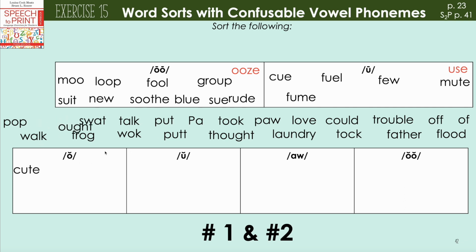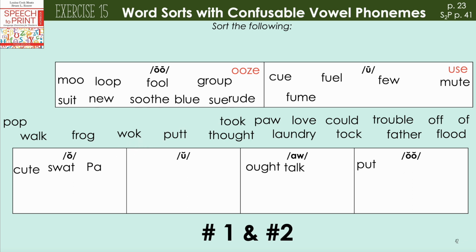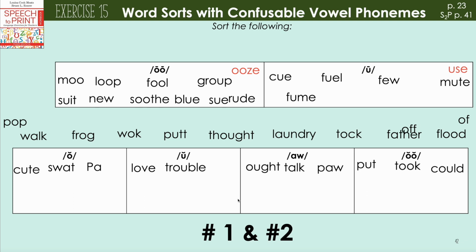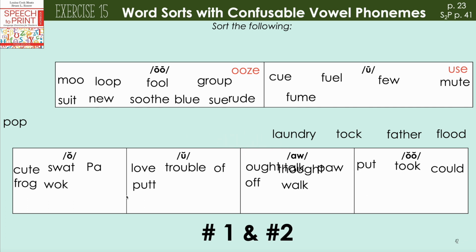Now, if we come down to this bottom one, let's start taking a look at the difference between that front, very front ah, low front ah, and that back ah resonating in the back of your mouth. Do you notice any similarities between which ones are going in that front short U and which ones are going further back? Do you notice any differences when we get to the short, sorry, that was a short O before, when we get to the short U as when we get to the short O? Any spelling patterns you notice? What about sounds that precede or follow it? Any tried and true little hints that we might be able to pull from of why it's a back ah instead of a front ah? I'll go through the rest of them as you're checking through the words and seeing where they fit.